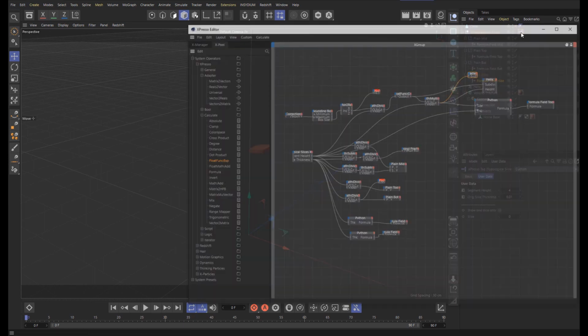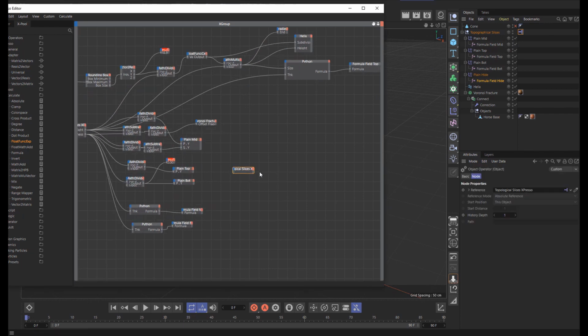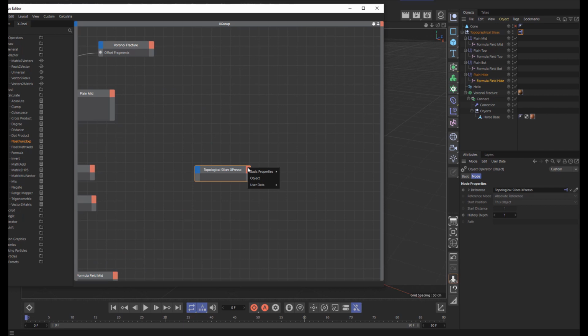So now we can go into here. And rather than expand on this, we're just going to drag this in here again. And we'll expose show one slice only, slice, and we're also going to need the segment height.